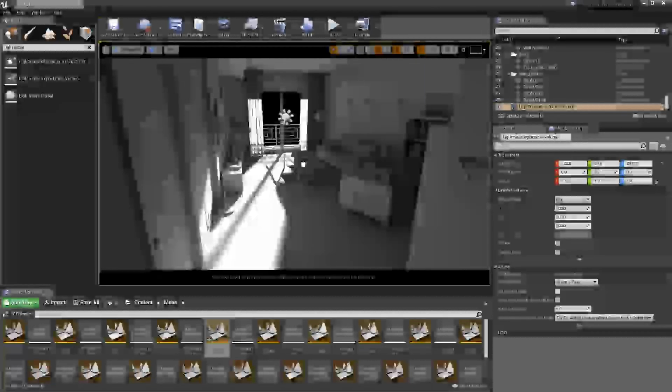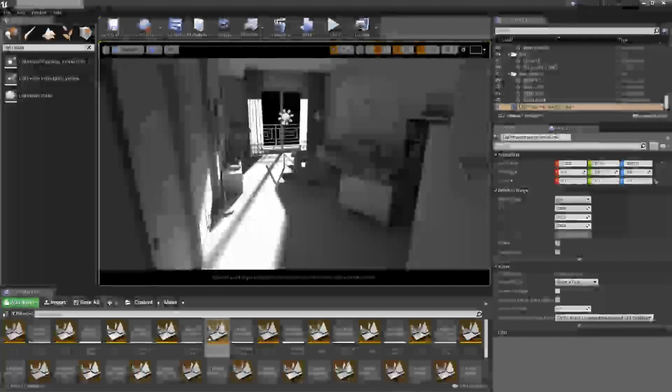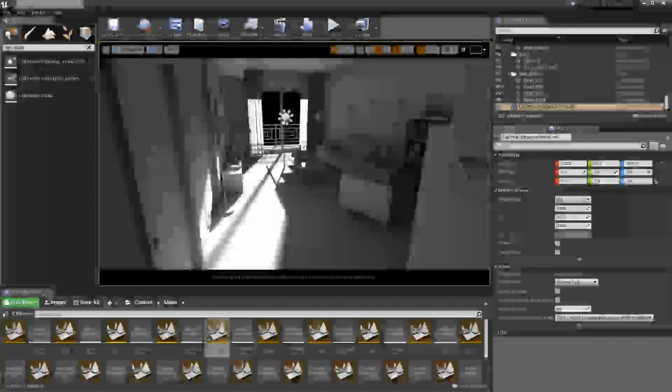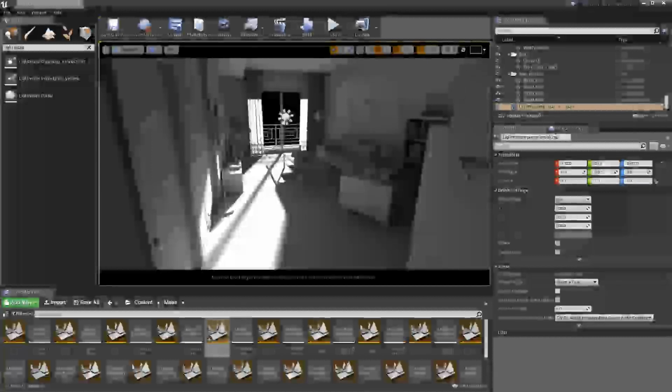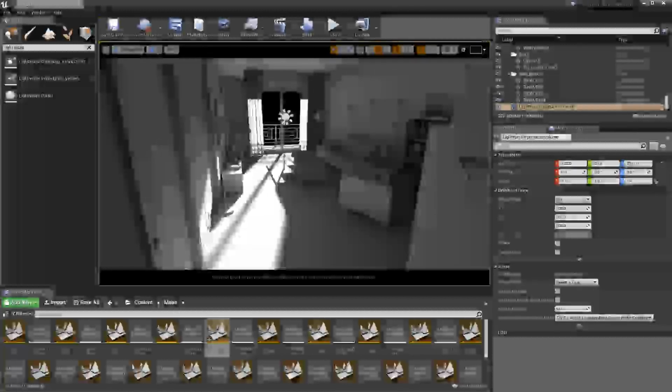What this volume controls is the area inside which Lightmass will employ higher quality settings. Why is this good? Well, because it essentially lets us concentrate lighting calculations to the area or areas in the scene that need a detailed lighting solution. Areas outside the importance volume, so let's say outside of the window in the distance here, will receive just a single bounce of indirect light as compared to the multiple bounces that we may have going on inside, and this will happen at a lower quality than areas inside the importance volume as well.